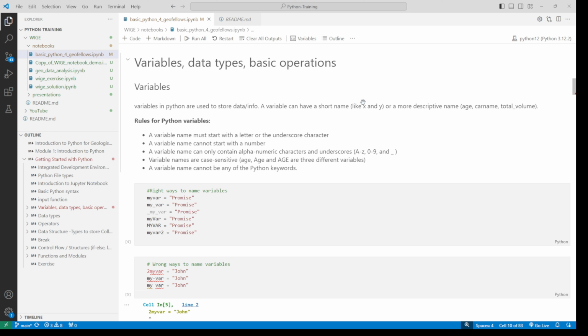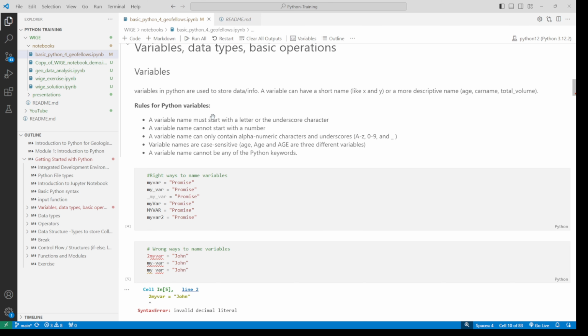Those are variables. Then in some cases, the variable names could be more descriptive. It could be my name, or age, or total volume, something that explains what that variable contains. But in other cases, it could just be one letter and short names like that.